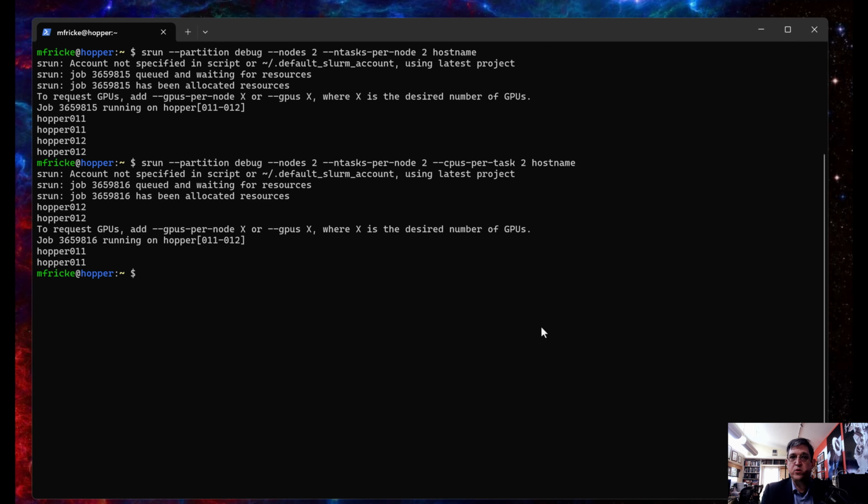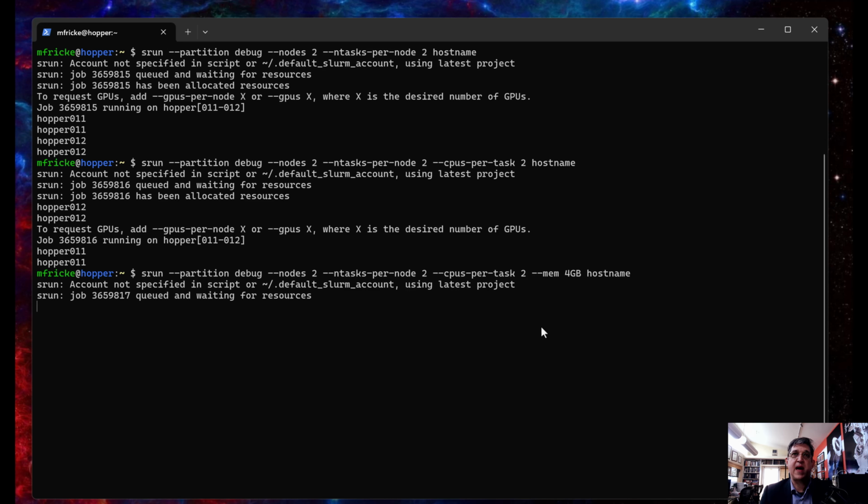So one of the reasons that people use high-performance computing clusters is that we have lots and lots of CPUs, right? We're going to let you use hundreds of CPUs at a time to get your research done that much faster. The other resource that really matters is memory, is RAM. We can specify how much memory to use with the --mem command. In this case, I'm going to say --mem 4 GB. And that will allocate 4 gigabytes of RAM to each node.